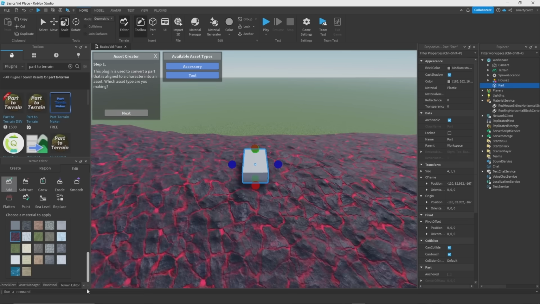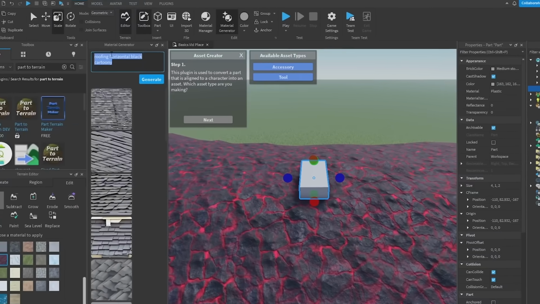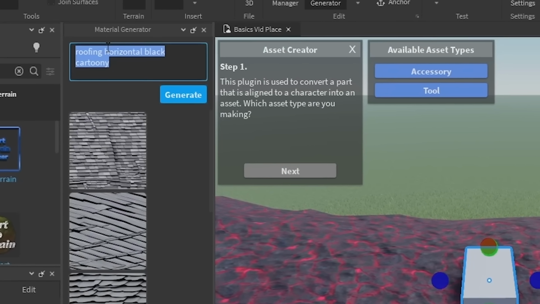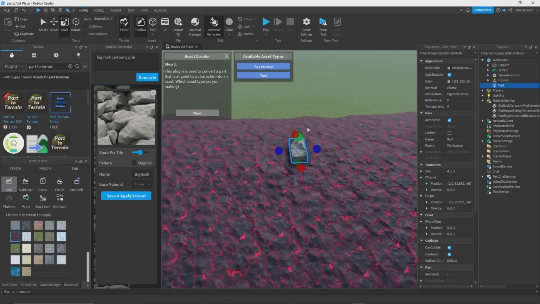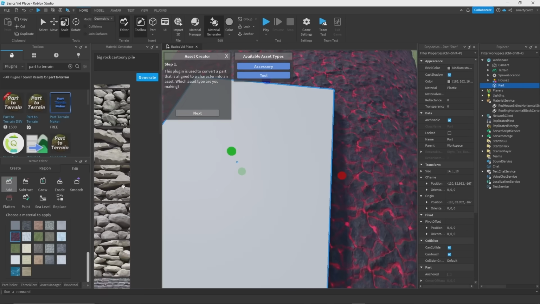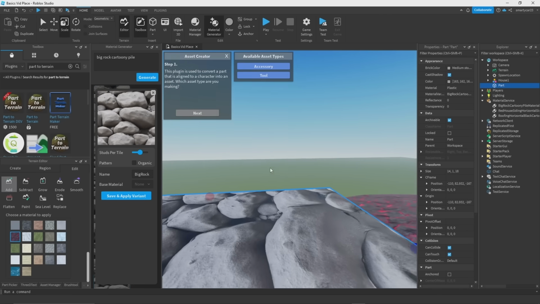So I'm going to add a part, and we can go to the material generator, and let's make something new to replace cracked lava, because there's not many times when you need cracked lava. So let's see, what do we make? Let's add a nice rocky texture, and let's see what this makes. Ooh, that's actually pretty fire. All right, I like that. Kind of. It's a little bit weird though.